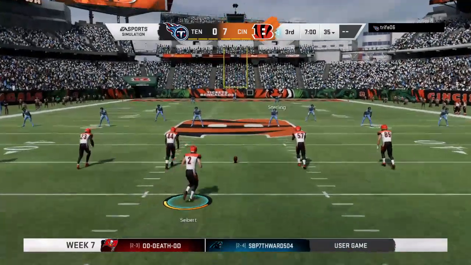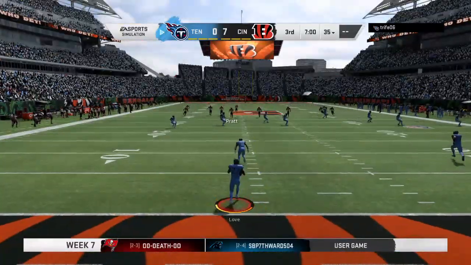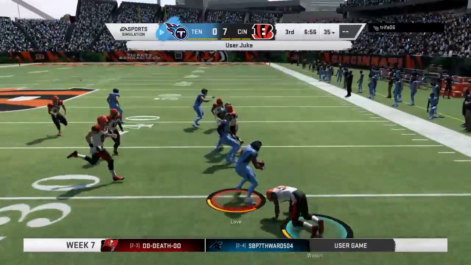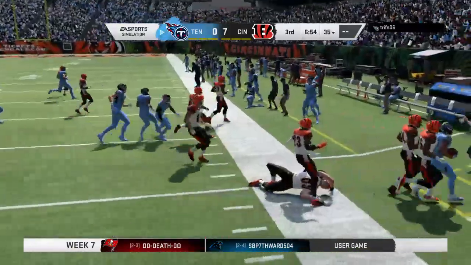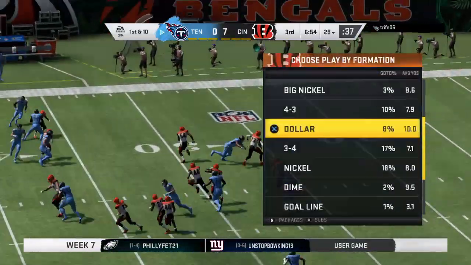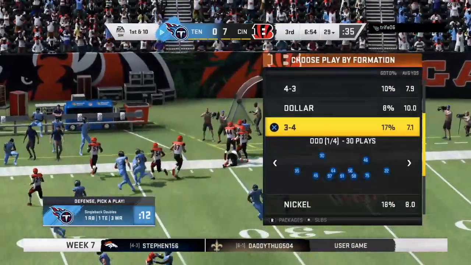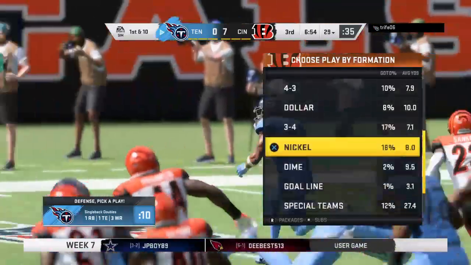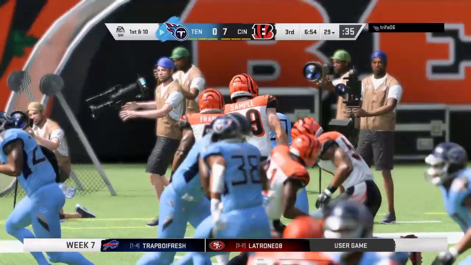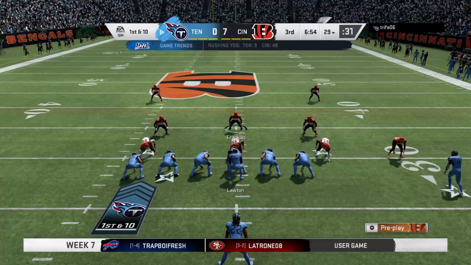Both teams appear ready for the fight ahead, and we resume action here in quarter number three. This fielded at the 2. Oh, able to avoid him. At their own 29-yard line. The Titans offense set to begin the drive. They're down here, but very much in this game.